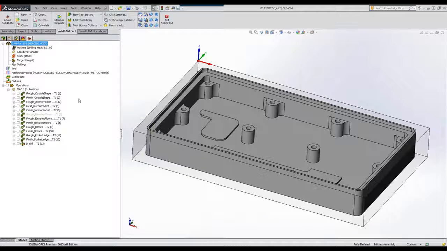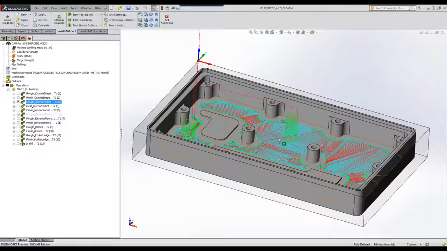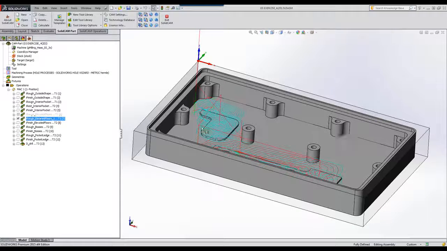As you can see, we have our rough cuts. Our first rough cut, I'm not going to go into the geometry right now. We had our first one that did the outside of the part itself. Then we had another roughing operation for finishing off the floors over here. And then we had another roughing operation for finishing off these floors over here. Now actually, let me stop on this particular operation over here.